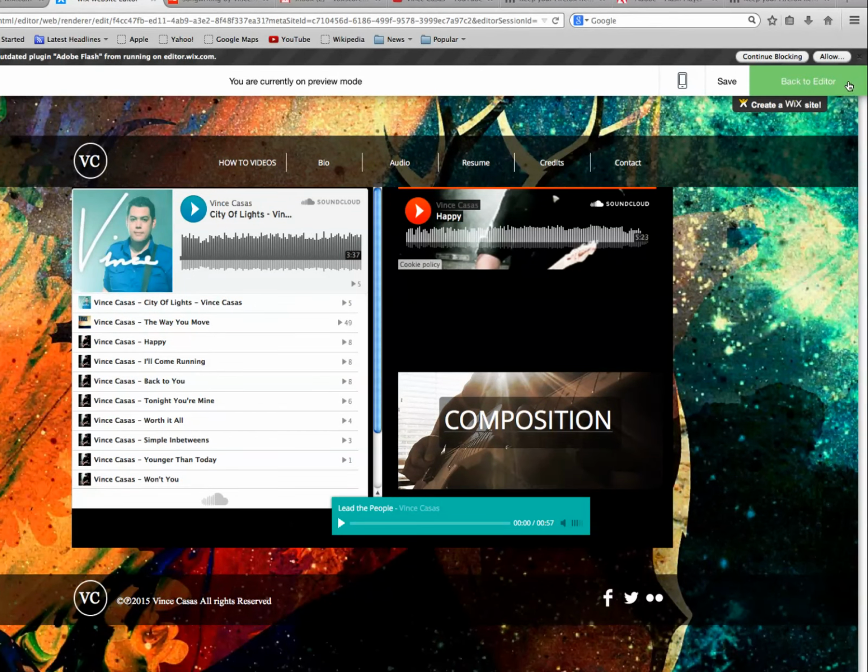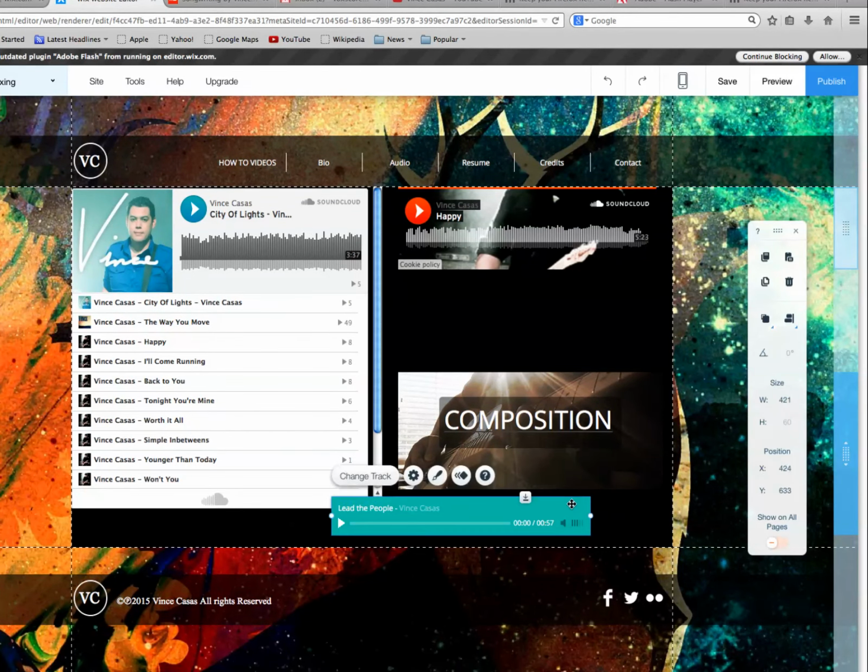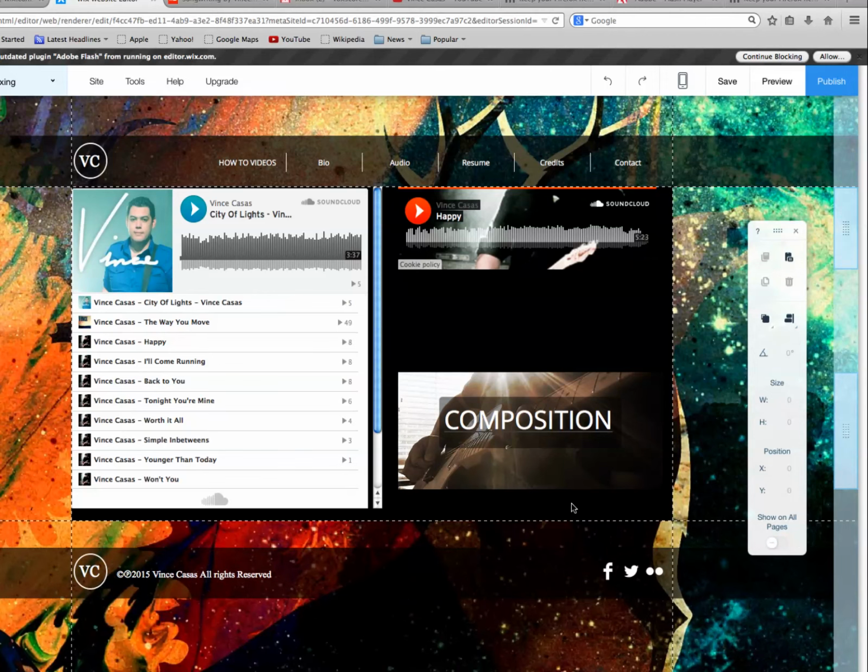So you don't have to recopy paste the embed code? No, you won't have to redo the embed code at all, which is what I love about it. Because if you were to do them song by song, you'd have to recopy the embed code.